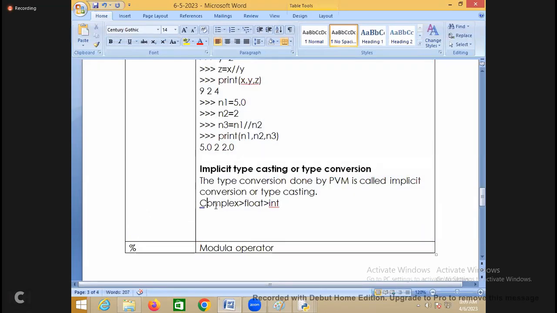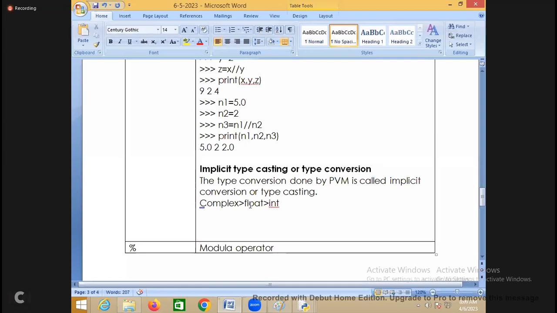Complex. If there is an expression which contains complex and integer, you get the result in what? Complex. If there is a float and integer, you get the result in what? Float. If it is a complex and float, you get the result in what? Complex. Get the result in complex, right?